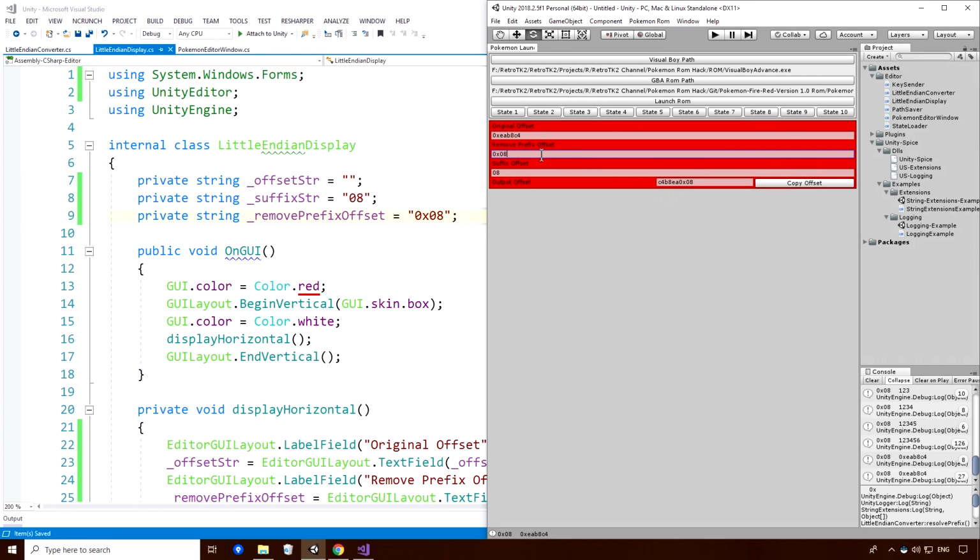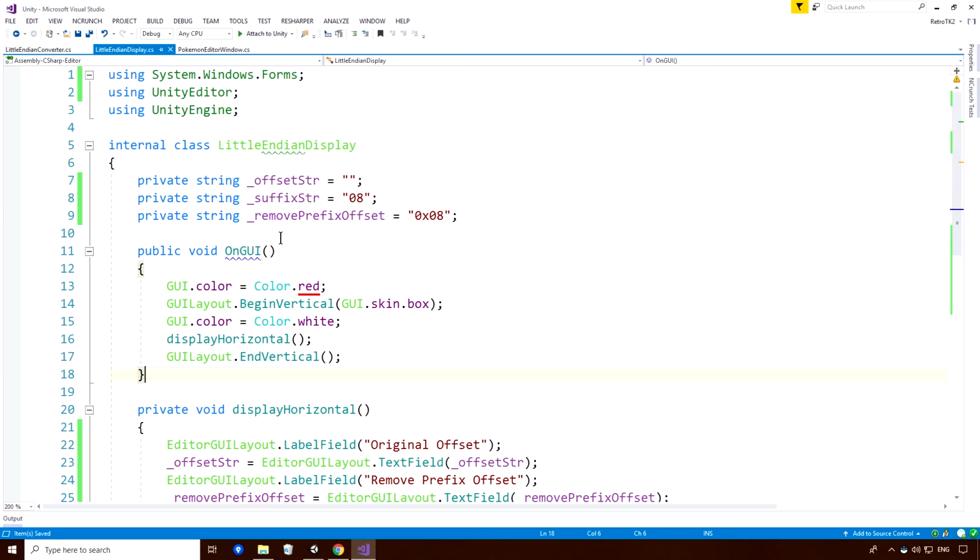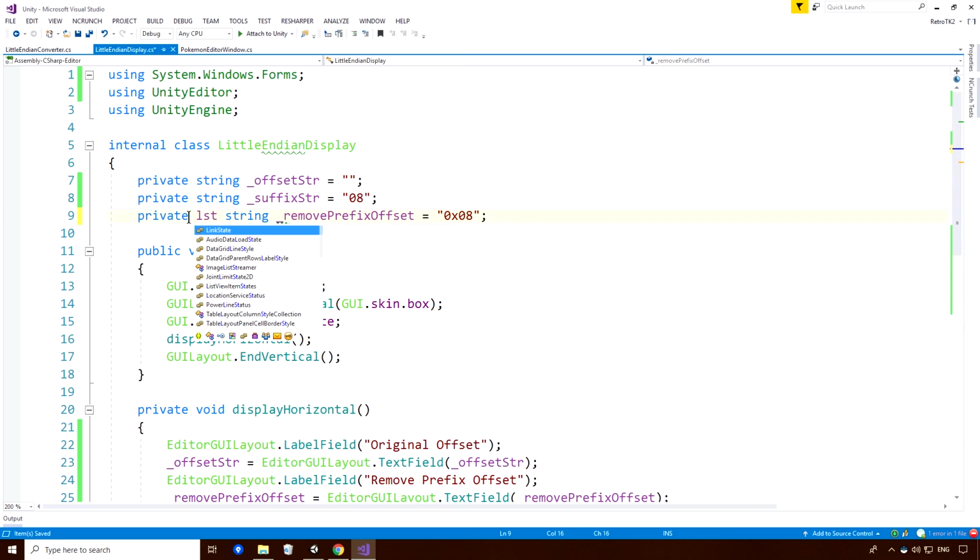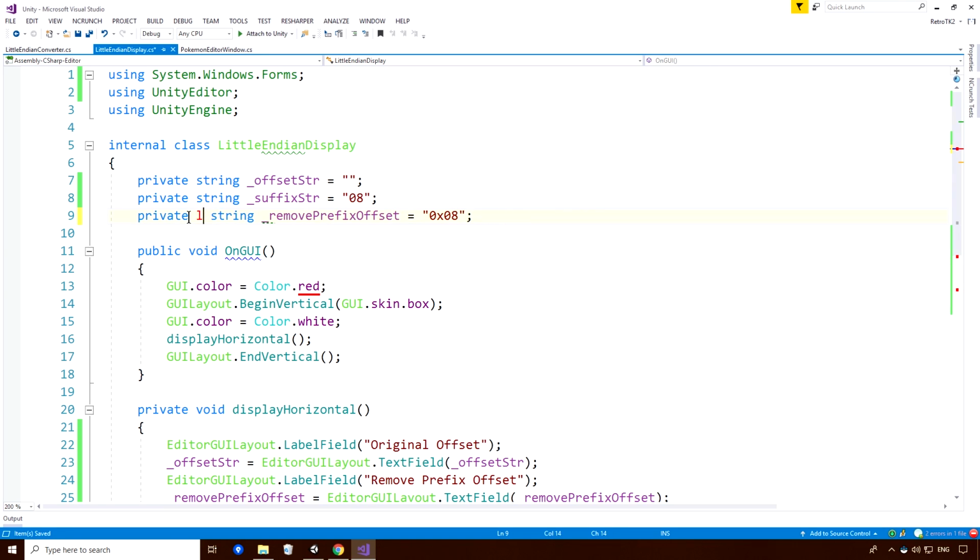Ah, okay, so you want to remove, oh, for flip's sake. Okay, so you want it actually to be more like that. Okay, let's have a list of strings. A list of strings. No, we don't. We don't want to do this because this is going to be a real pain. Oh, we really don't want to do this.